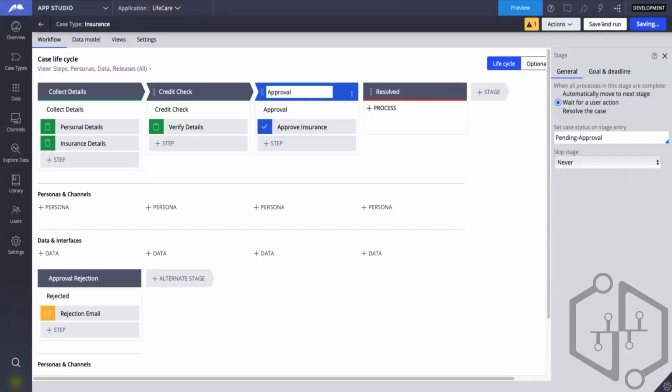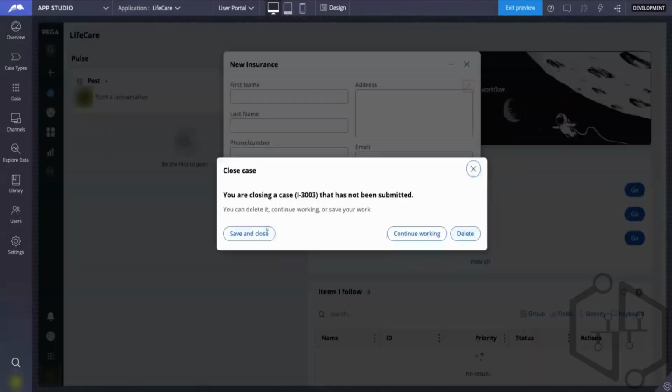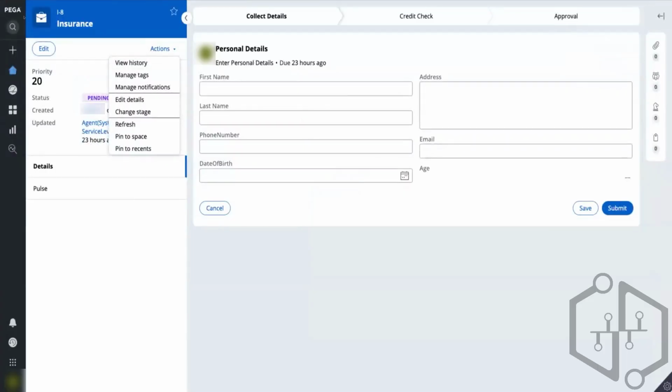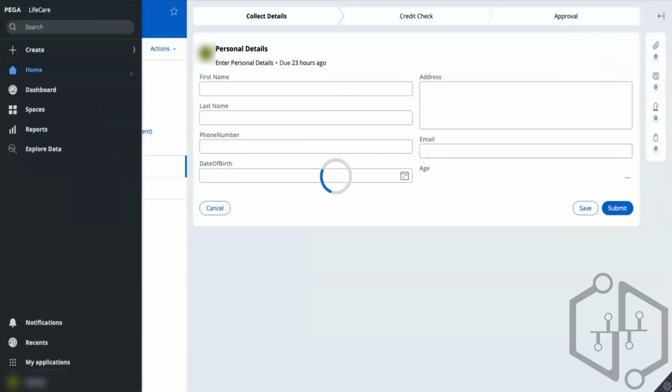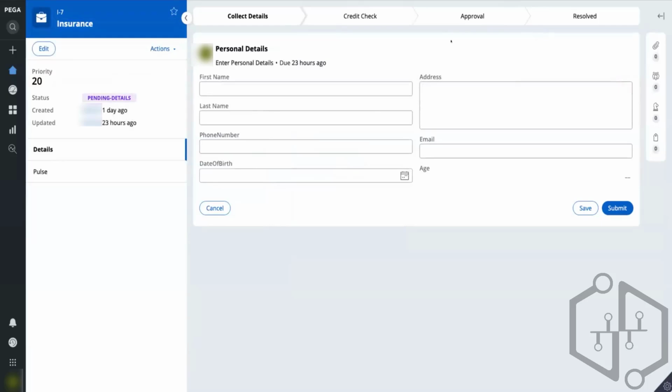Now let's see if I get the same option here or not. Okay, it is coming in preview, so it will not come. Yes, you see this time we have 4 stages, correct? Now I'll go to actions. I have added detail, change detail. Even I am correcting detail stage, but still both options I can see. Now I'll submit further.